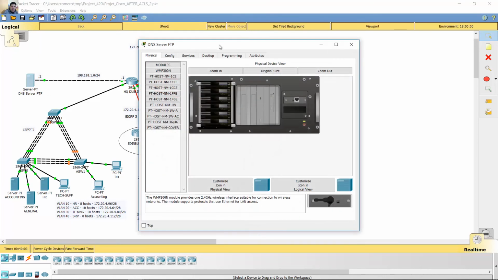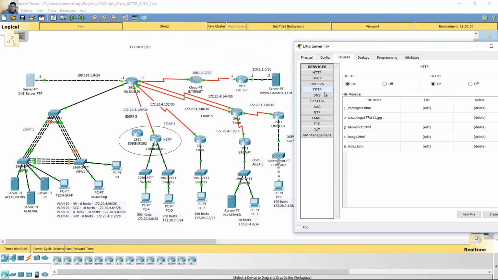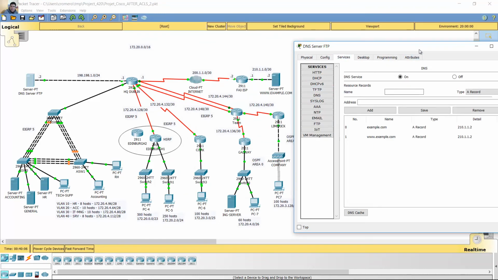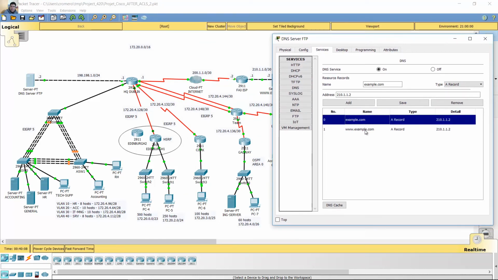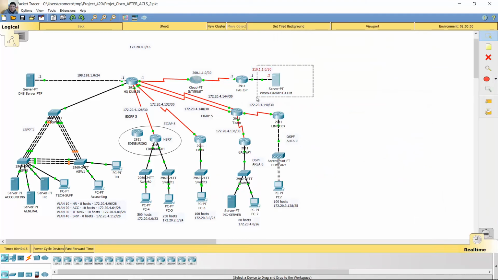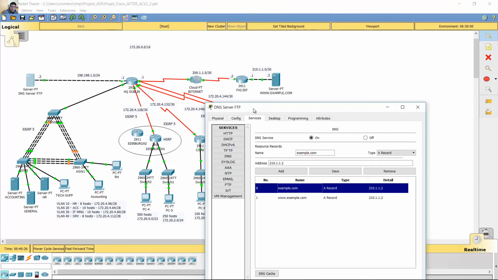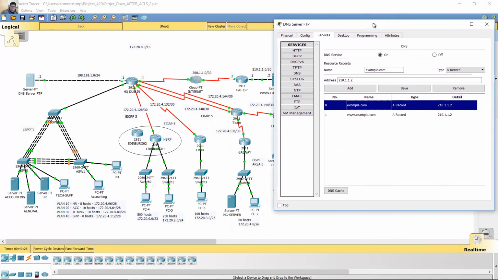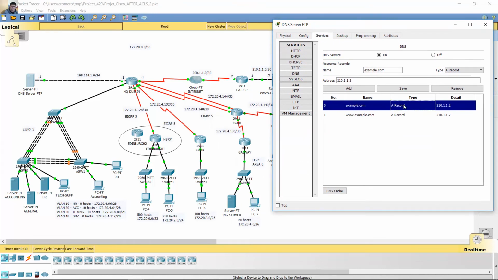The DNS server is configured with the site on the internet. This is the server 210.1.1.2 with the name example.com. It's configured on the DNS server.